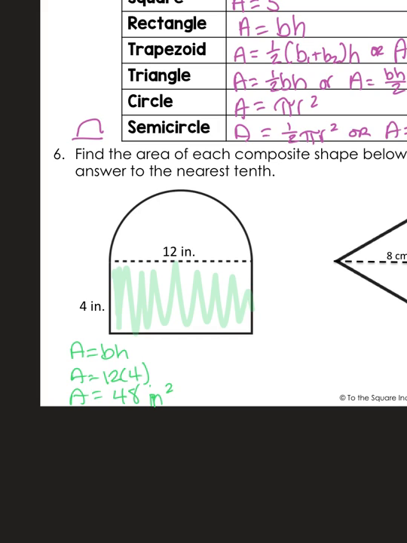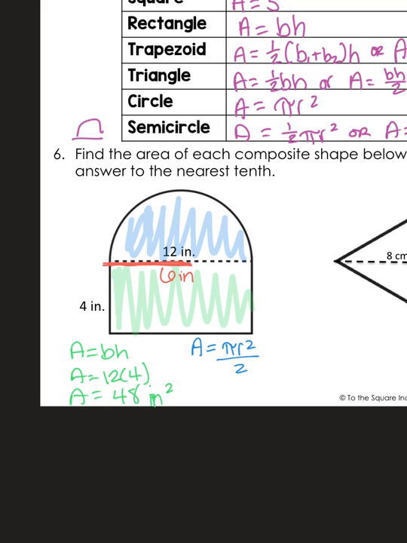Okay, so I'm going to find the area of this semicircle right here. So the formula for that is area equals, I like the pi r squared divided by 2. So I'm going to plug those formulas in. Now, one thing I want you to really pay attention to is that this right here, that 12 inches, that's not the radius, that's the diameter. So I actually need to find the radius, and I know the radius is half of that. So what would my radius be? My radius is going to be 6 inches, and I'm going to need that for the formula over here.